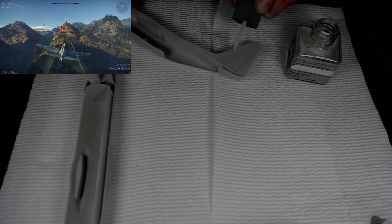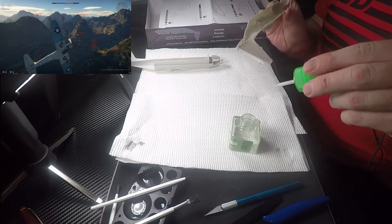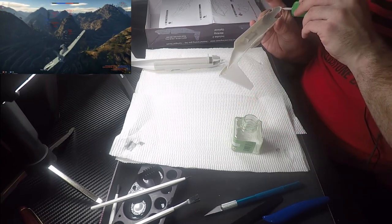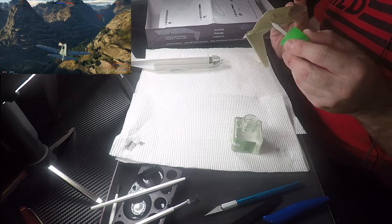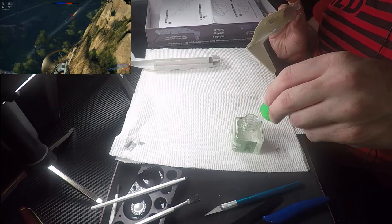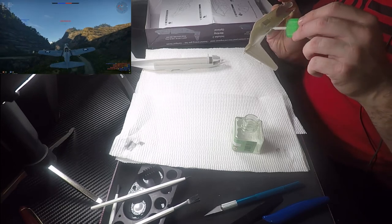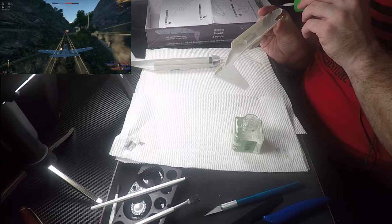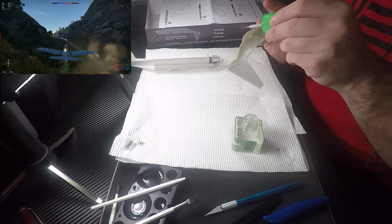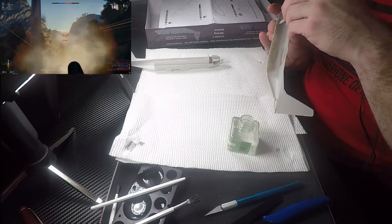Zipper seating definitely made the ride a lot more uncomfortable. I've gotta do this quick — the glue's gonna dry before I can even put the piece on. There was a woman next to me who did well on the flight overall — it was when we got to Iraq that became a problem for her. Before that, another woman had to go to the bathroom mid-flight. She asked the loadmaster where the bathroom was and he just smiled and pointed her to the wall.